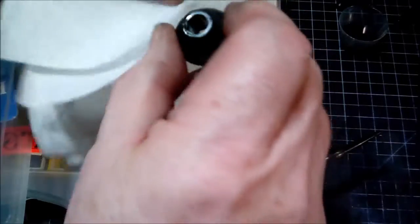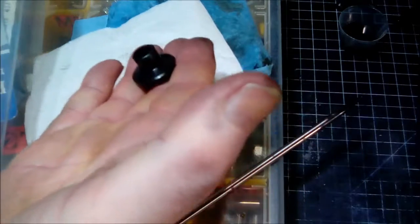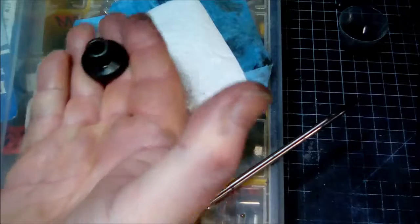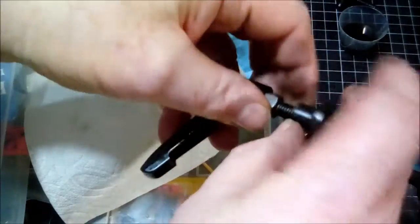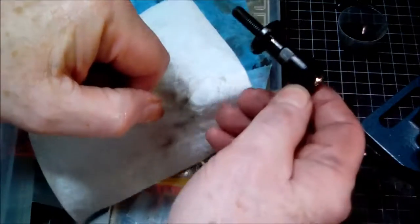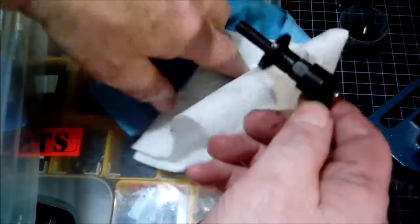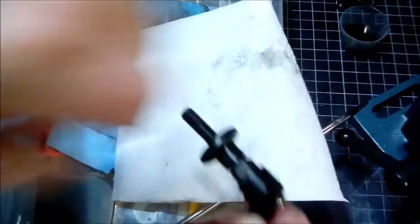And we'll give it a light wipe, and we'll present it for your judgment. Is that not a blackened part? It certainly is, in my book. And now that goes on there. It looks like it belongs there now, doesn't it? Nice and black, just like we wanted.